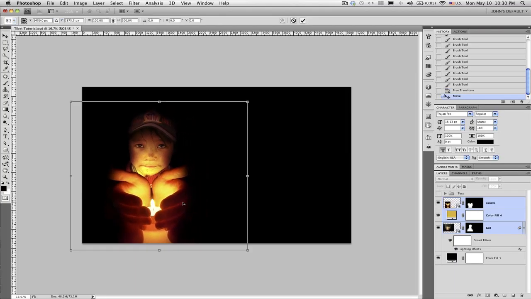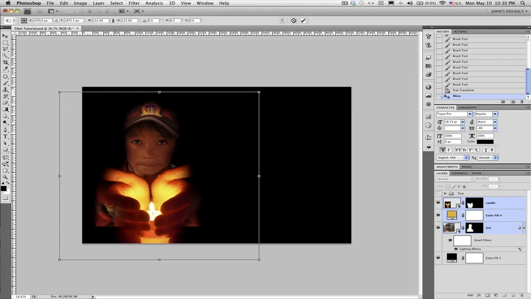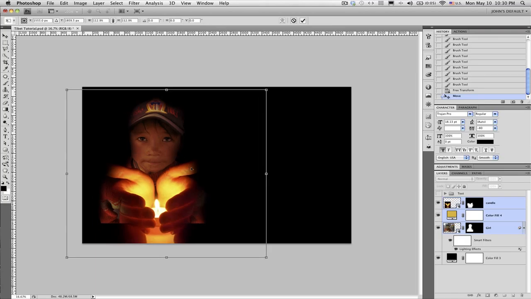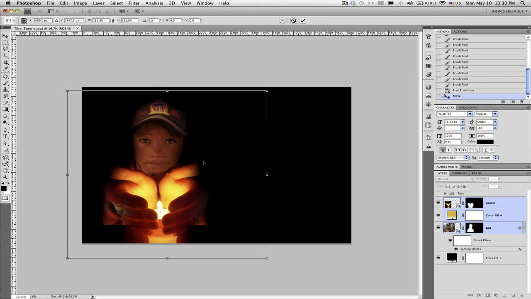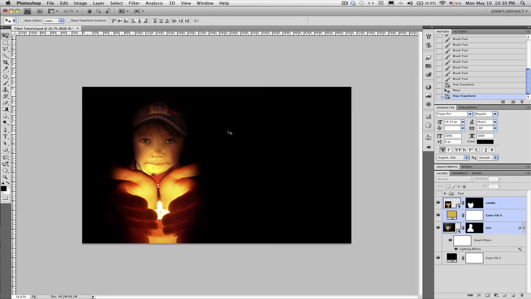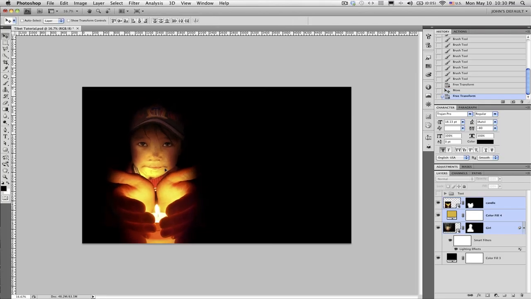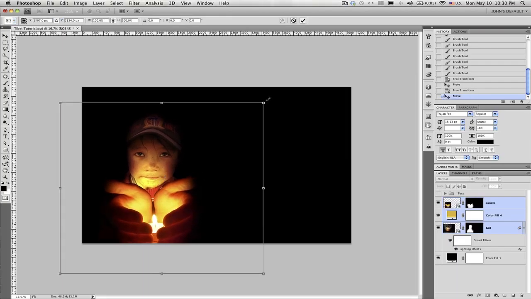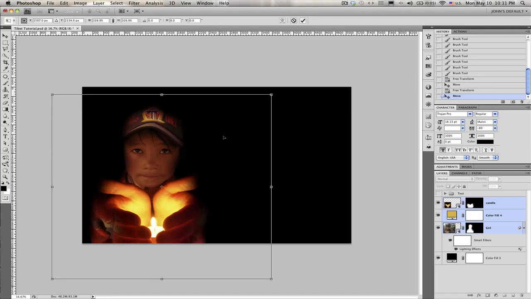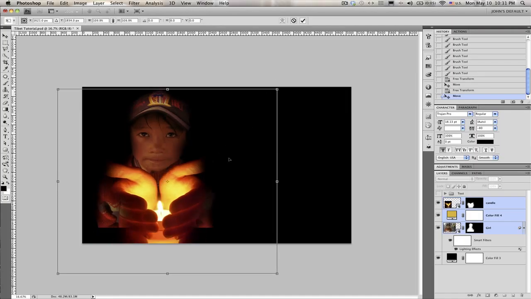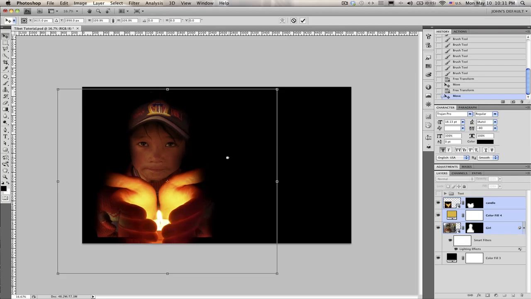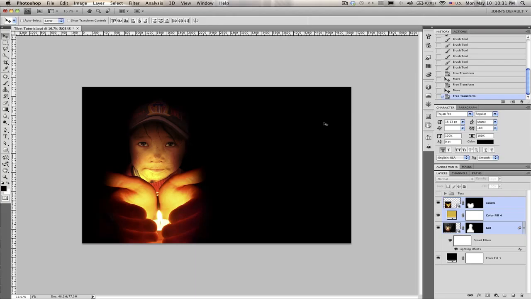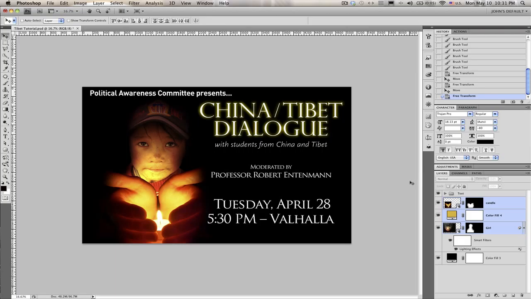You know what, we can just scale everything up. So hold down Command T and Option Shift to constrain everything. And let's see, something like that will work. There we go, we can move that down. You know what? Scale everything up even more, just so we get that big impact right there. There we go. How about something like that? Then we can just bring in our text and we have a final image.